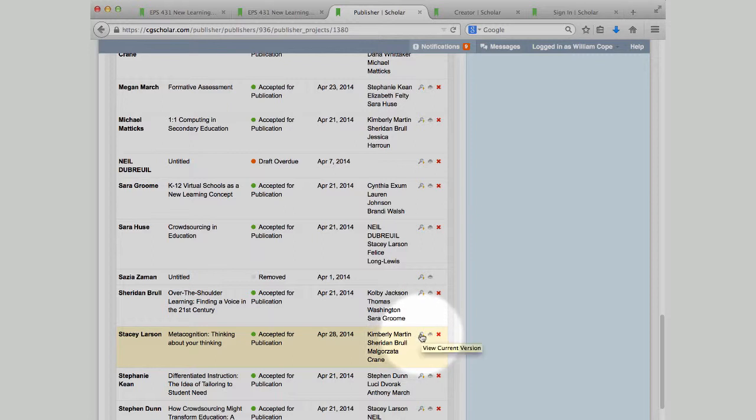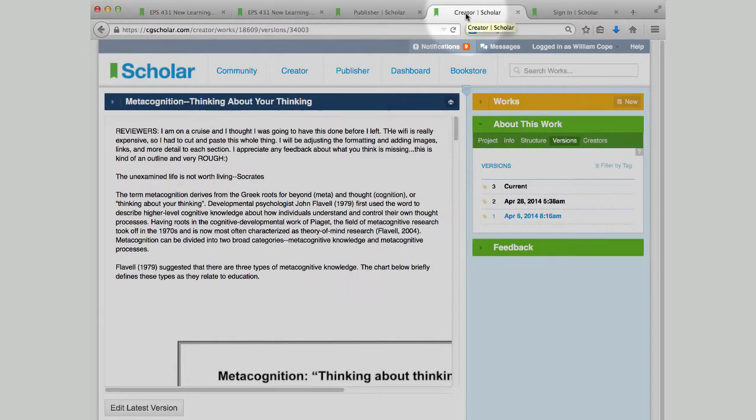So when I click on that View Current Version here, I can go into the work itself, see the very last keystroke that particular student has typed. Now, in fact, there have been a number of versions of this work. That was the version that was published, in fact, that we saw before. But I'm going to take us back into the first version because I can show you some interesting social things happening around the design of that work, the collaborative construction of that work in a social writing environment.